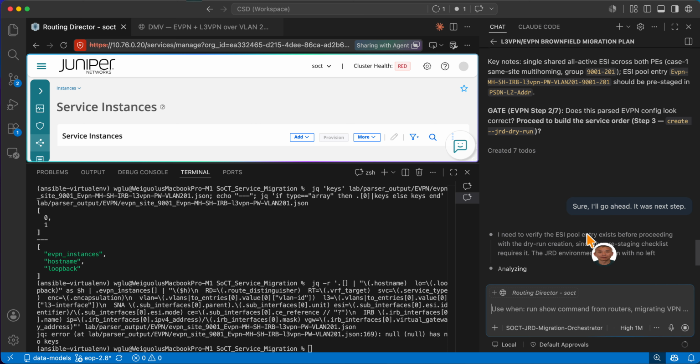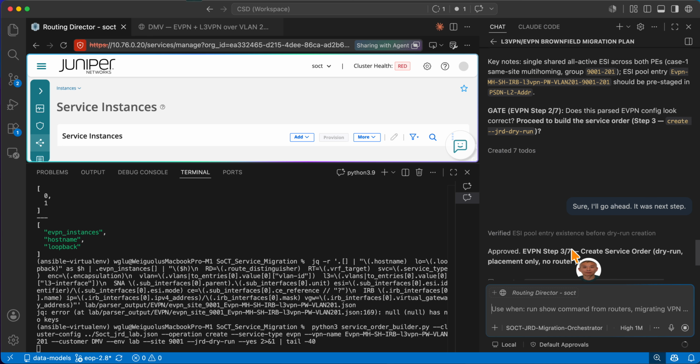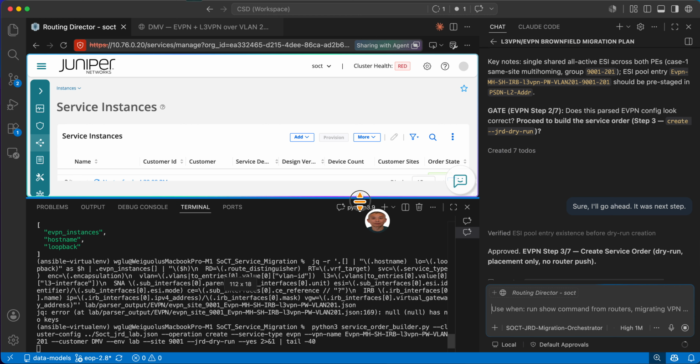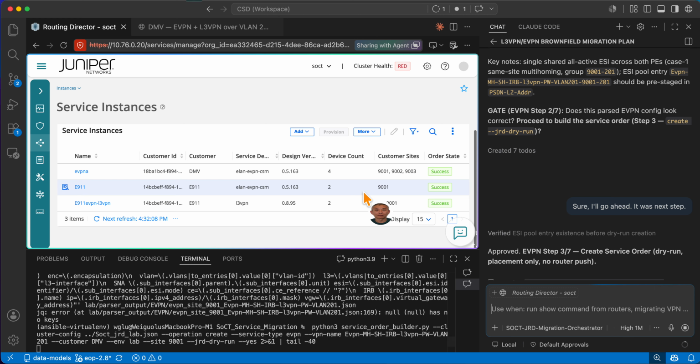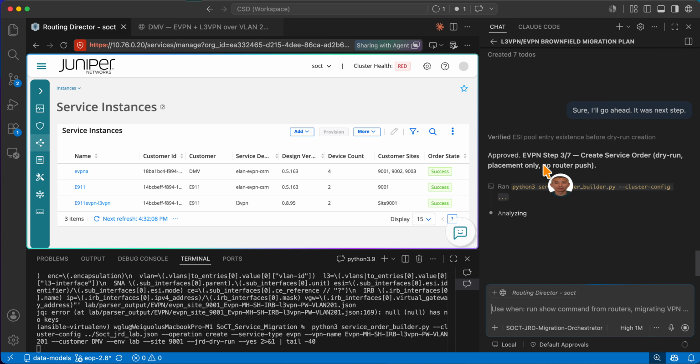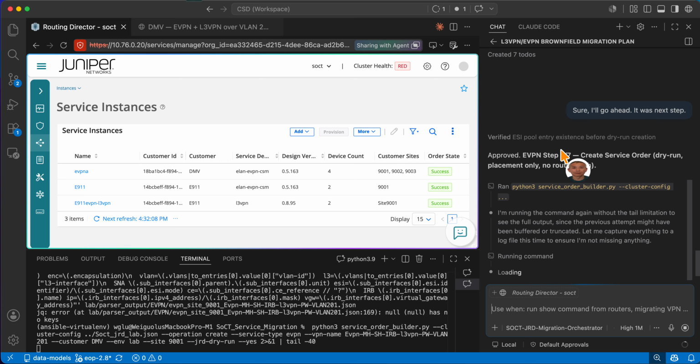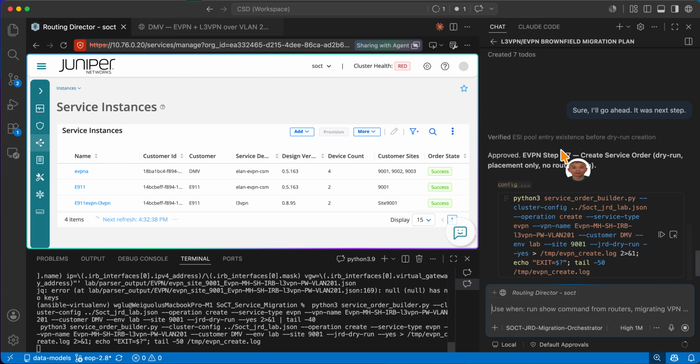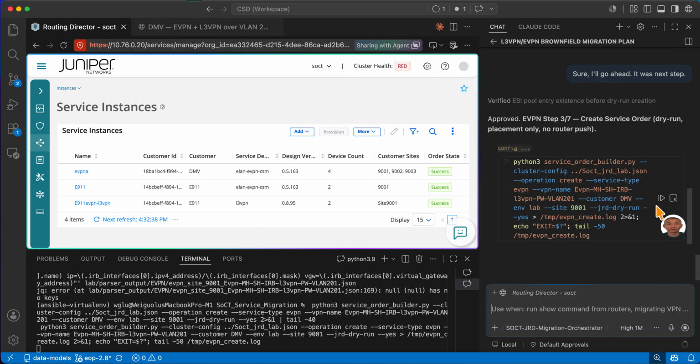So the next step is to create a JRD dry run service order and deploy this dry run service order, instantiate the service order on the GUI. So basically, this is like a human gate, right? I only provide approval, then the workflow will continue, right?